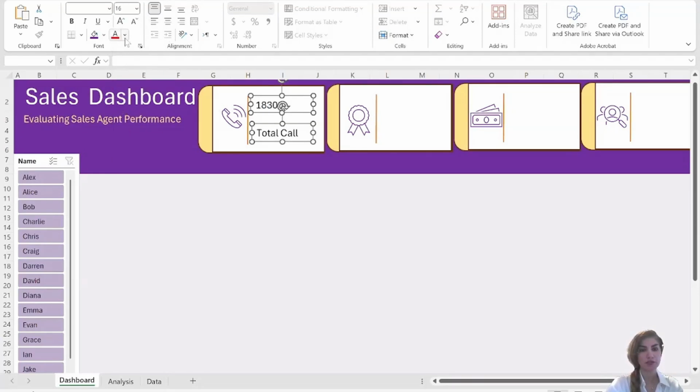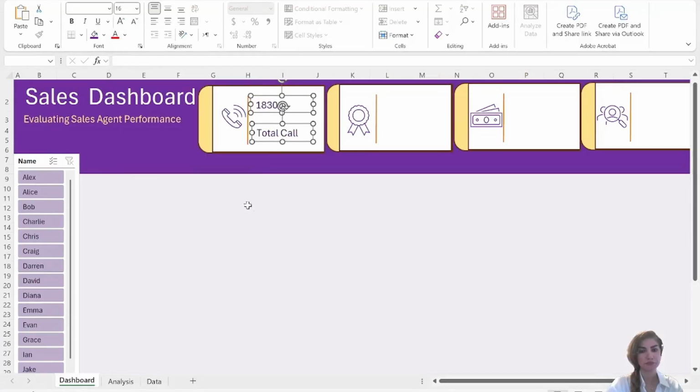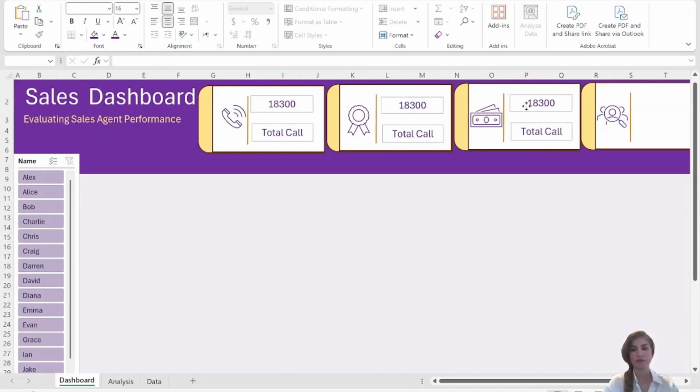Then change the color to purple and make them center. Then let's copy these two and paste in the other ones and move and put them in the correct place. Do the same for the other one. Do the same for the other one.